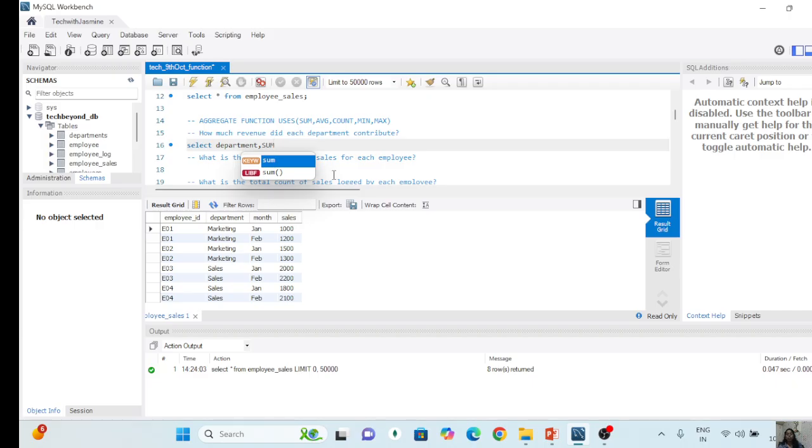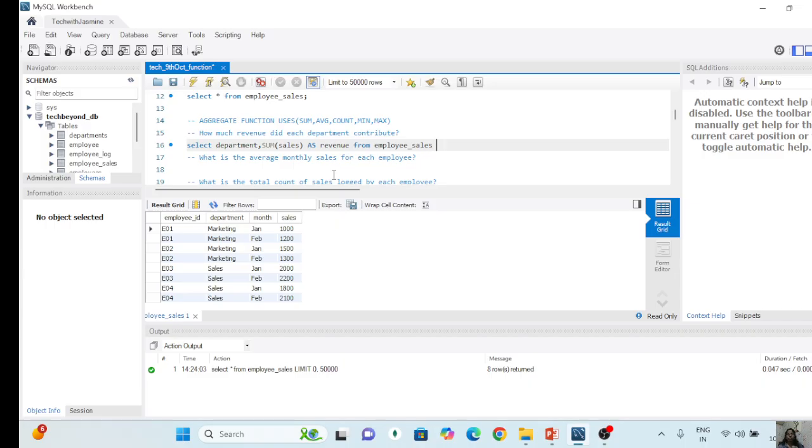Sum of sales. Every time we need to cross check our spelling. So here it has been mentioned sales. So sum of sales, alias revenue, from our table name employee sales.